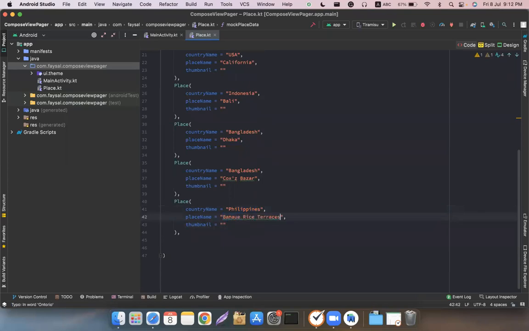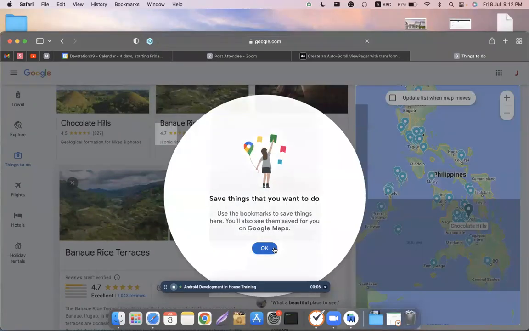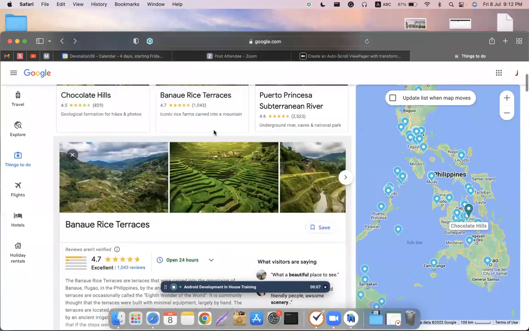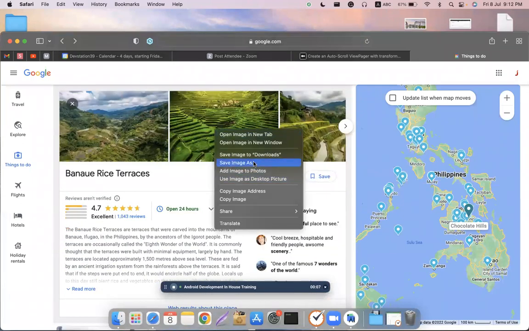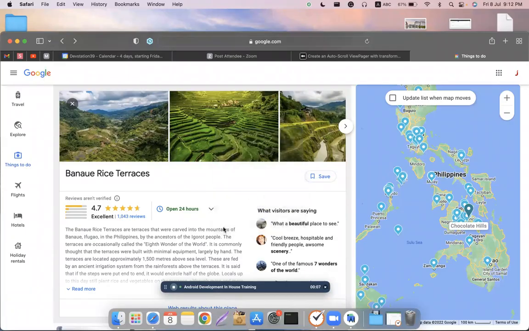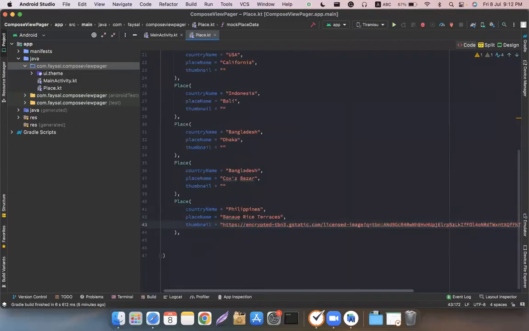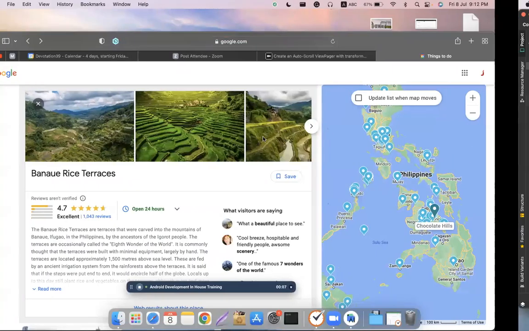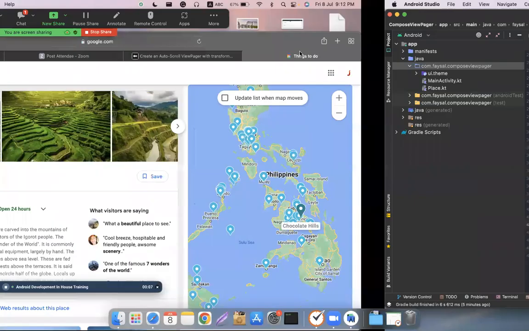Okay. So I'm creating the image URL as well. Let's copy the image URL, the image address. It's big, but it's enough. And then Cox Bazar.